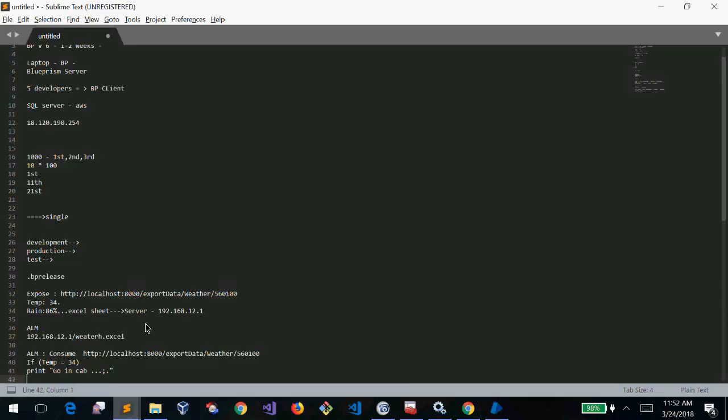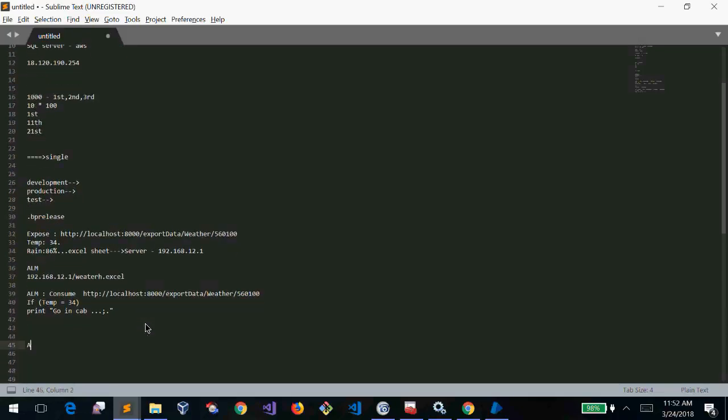So let me tell you how an API works. These are web services, and they'll have four methods, like get. If this is too technical, I'm not sure, I'm just telling you so that you'll be able to understand. I have very good experience in creating REST API web services, where we created a lot of services to be used by other companies. Those are not related to Blue Prism. We did those using Python and Java.